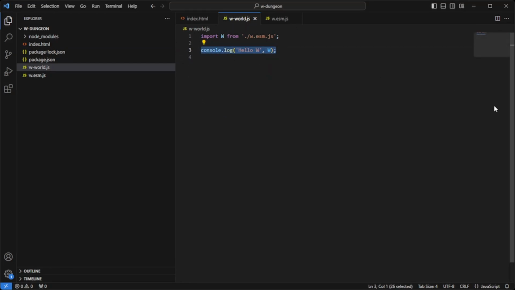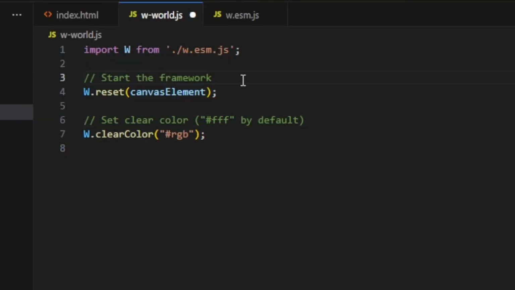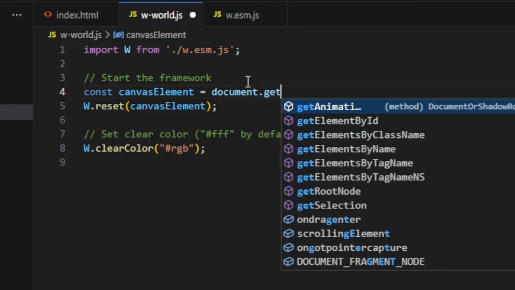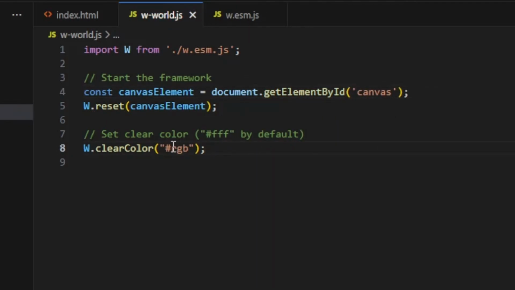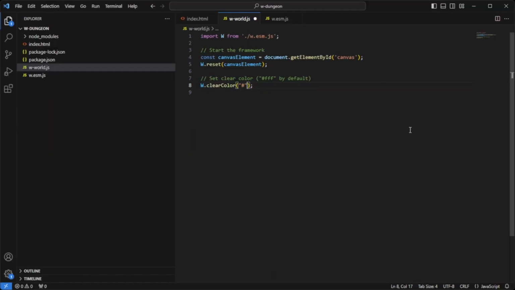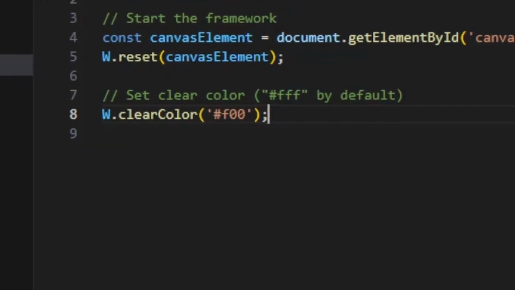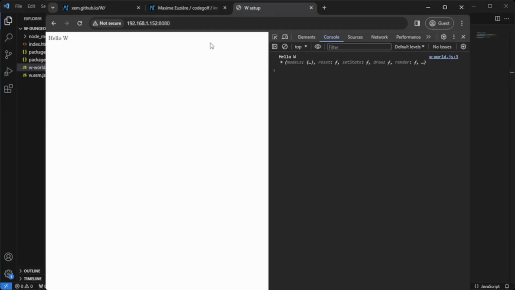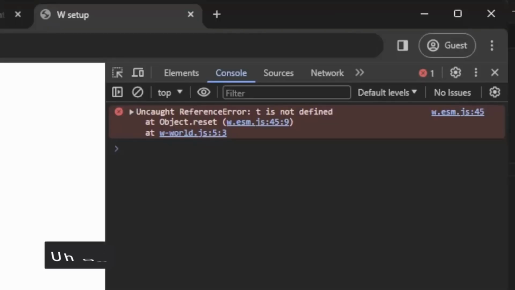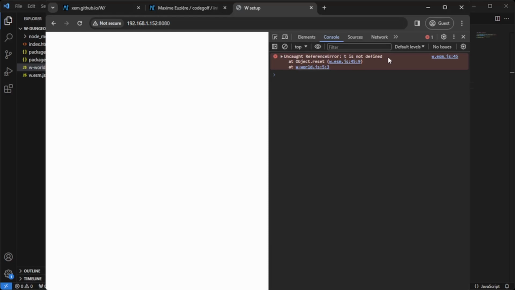So in the world, let's do something in here so that we know whether it's working. We're going to make the clear color red. Right away, we should be able to test that and see whether things are working. Oh, we've got a T is not defined. Ooh, so it looks like we're going to have another issue with the scope.